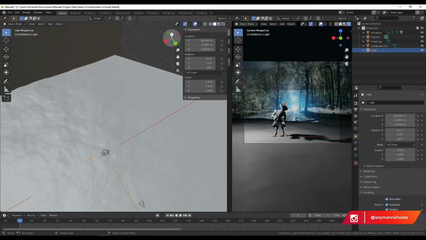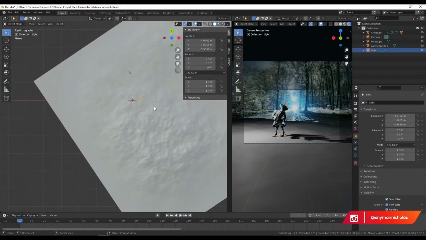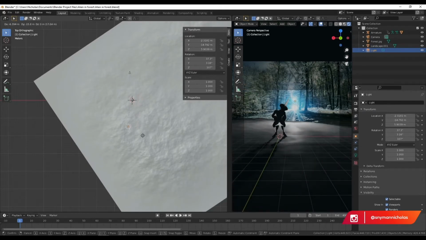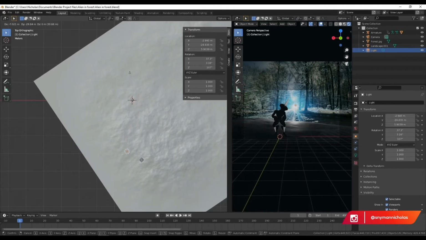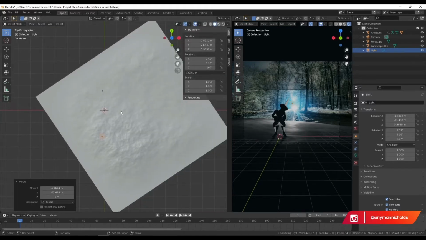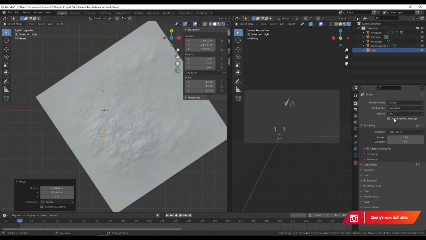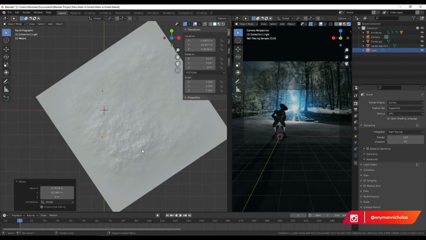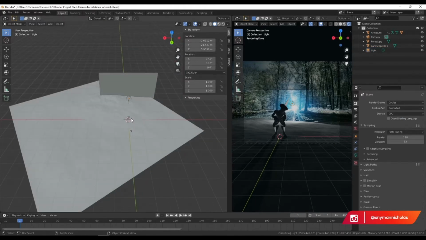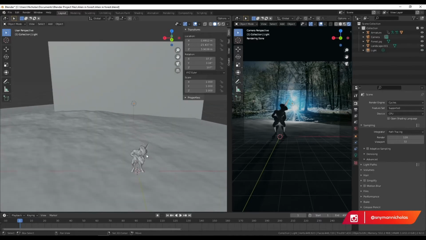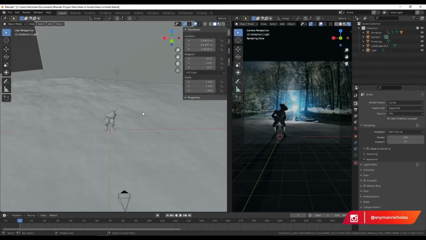Keeping in mind, we're gonna set up the lighting a little bit later, because I want the light to emit from there. We're gonna have our spaceship here in the background with light emitting, and we'll have other lights that will fill the area, for instance. But you know what, actually I've decided let's do it in Cycles, because it looks so much more realistic. Alright, so now we've got that set up. We've got our background, we've got our alien. Now it's time to add some trees into this.